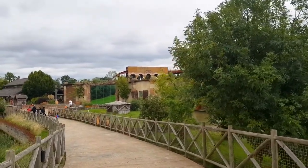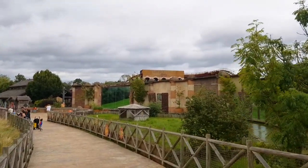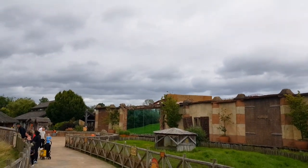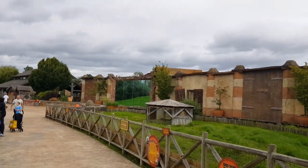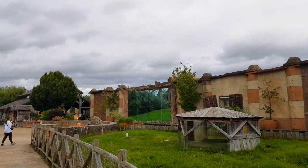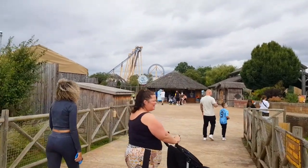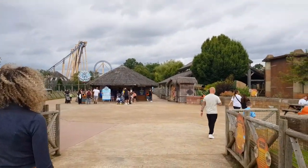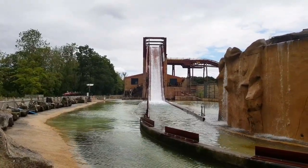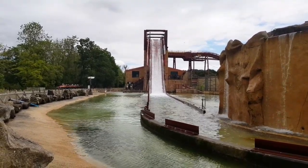We're taking a walk down towards the Lost River Ride. I'm tempted to ride it today but I'm not keen on getting soaking wet. As we can see, there's still no replacement roof up on the final drop, and there's actually repair work being done to the trough itself going down the drop. So the ride has undergone some maintenance. The waterfalls are back on now as well, and you do get absolutely soaked coming down that drop. Let's wait for one of the boats to come round — I think I might film myself a little slow-mo.